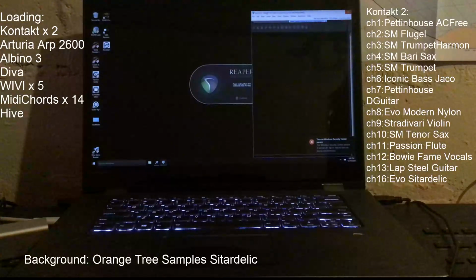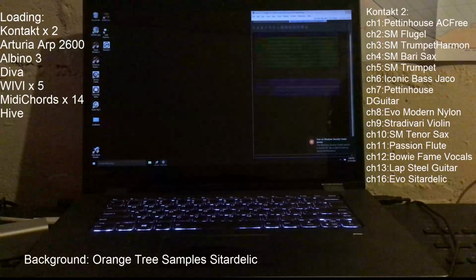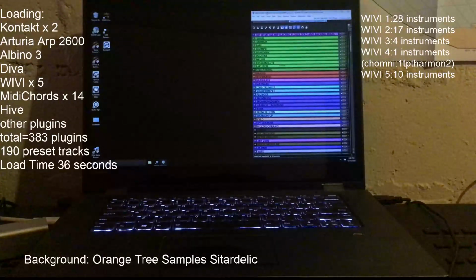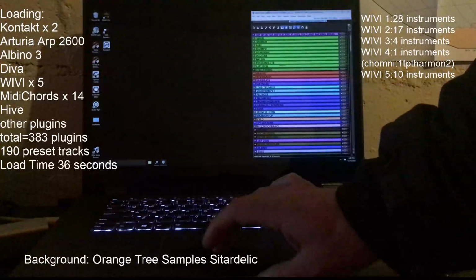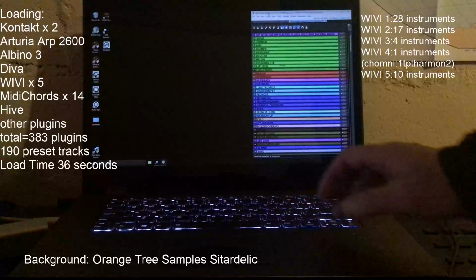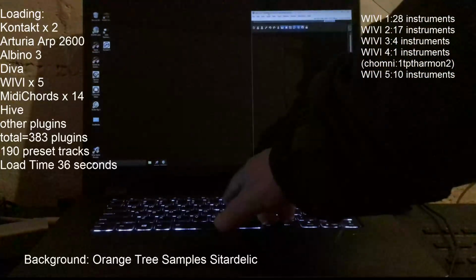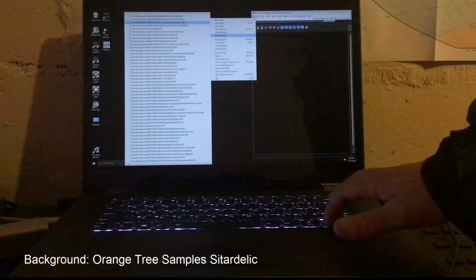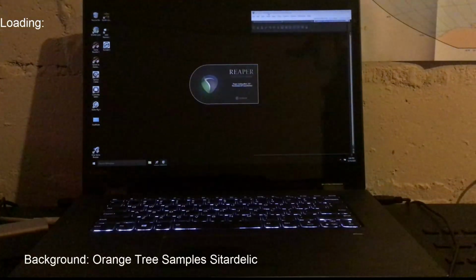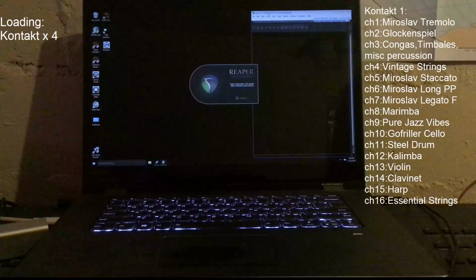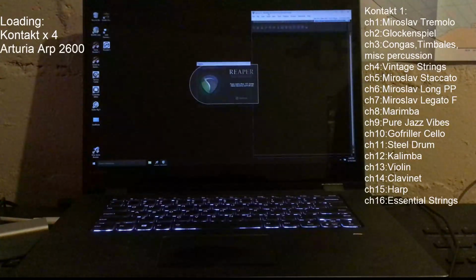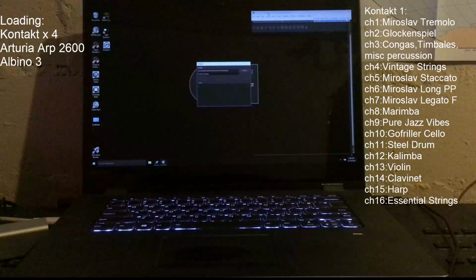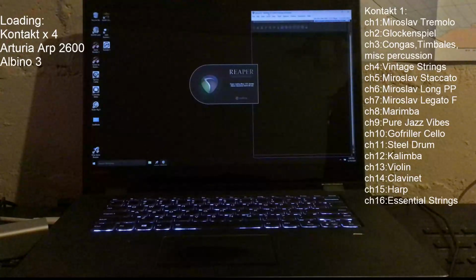This project also has 14 instances of MIDI chords. Each one loads its own bank of 127 MIDI presets. I was just starting to run out of those on my main project. When you route a preset track to 5 or 6 or more MIDI chords, you have to make sure that they all share the free preset that you want to assign. So with project tabs, it gives you a lot more of those to use. This is not true with UHE Hive and Diva, which each have one MIDI bank that they use with all instances. As you can see, I've opened up a third tab and I'm loading a third project into it.